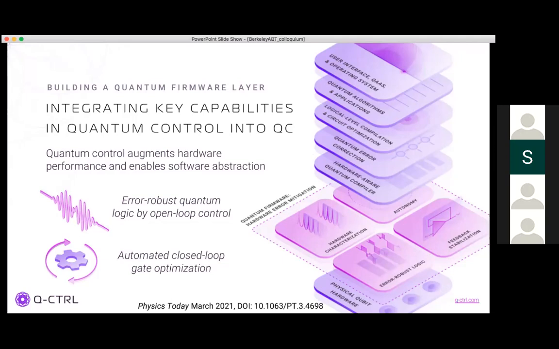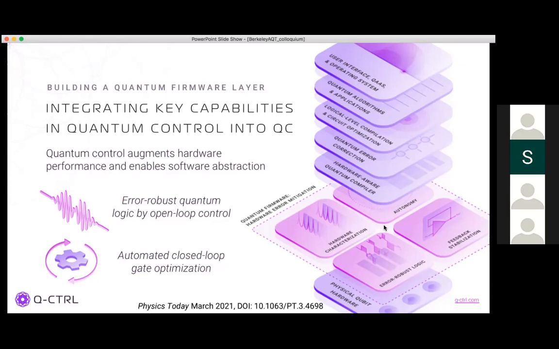There are a couple of different objectives here, right? And the ones that we're interested in are, first of all, learning about what's in the hardware. So this is hardware characterization, or in control engineering parlance, system identification, where you may want to characterize noise in the system, characterize Hamiltonian terms, do parameter estimation on your hardware. And there's a wide range of capabilities that come from control engineering that are relevant here. The next and another important one is building autonomy in these systems. If we want physical hardware that connects to higher levels of abstraction, we need it to run without constant human intervention. And so building autonomy is a key driver in making an abstraction layer in software.